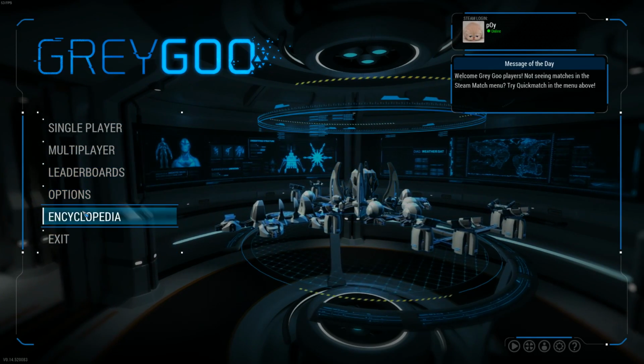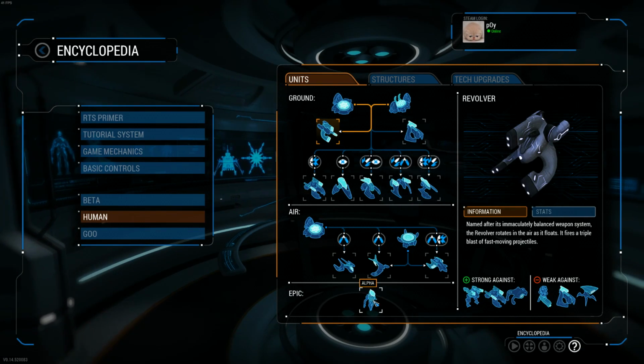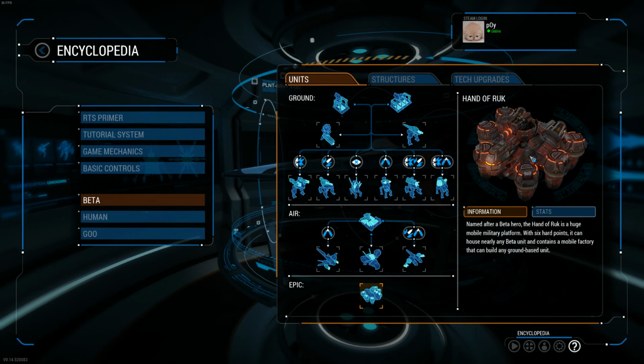And what's... Did we look at this? Oh, yeah, this is all... Okay, there you go. You can see all of the craziness in the game. That's their alpha. What is the beta alpha? The Hand of Rook. Awesome.